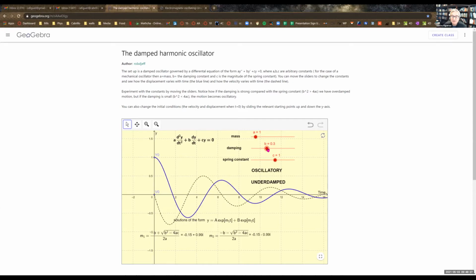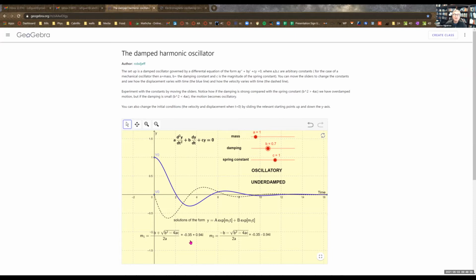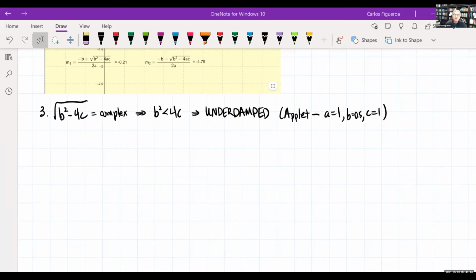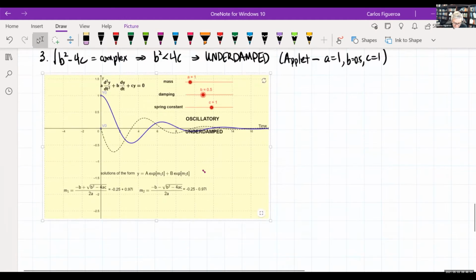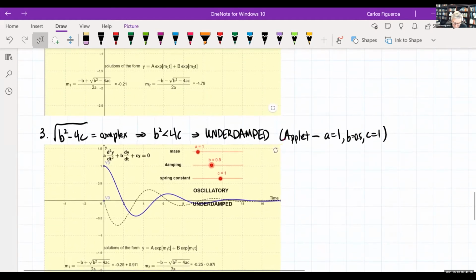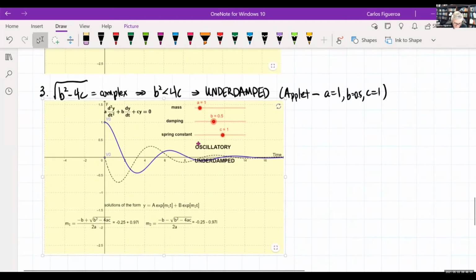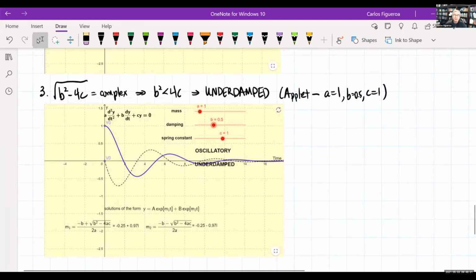Right? And what you're seeing here is, look what's happening right there. This number is less than that, so I'm going to get some oscillation. So if I go back onto my screen here and look at this guy, I was able to change it to 0.5 real quick. And then this is what I have. I get underdamped oscillations, exactly what the equation tells us here.